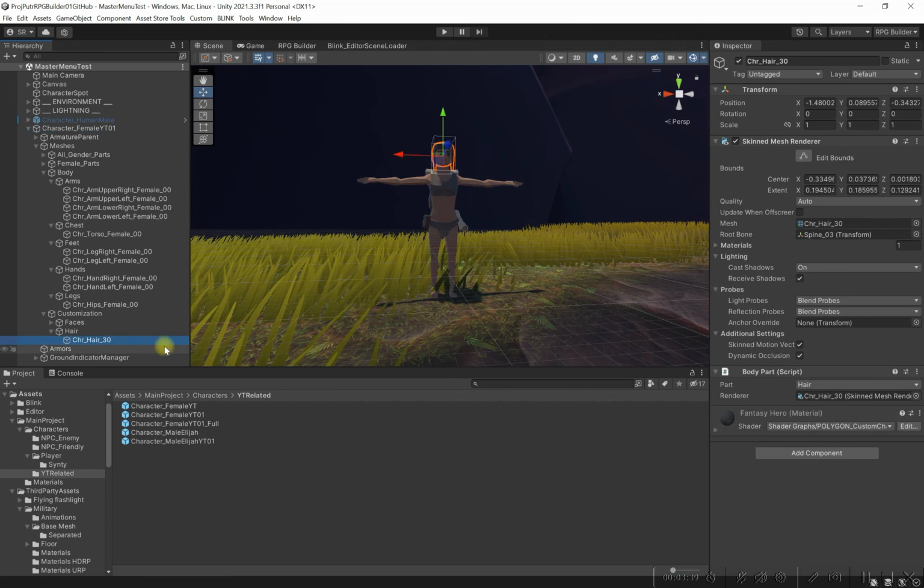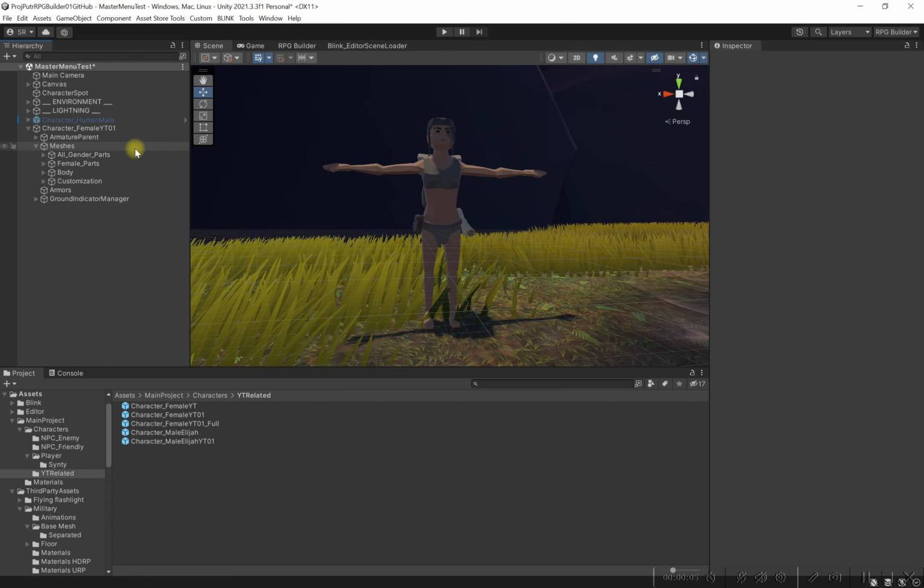Next, we will create the armor component for the player character. Select the armor's game object from the player character. If it is not available, create a new game object with the same name. Create a child game object.